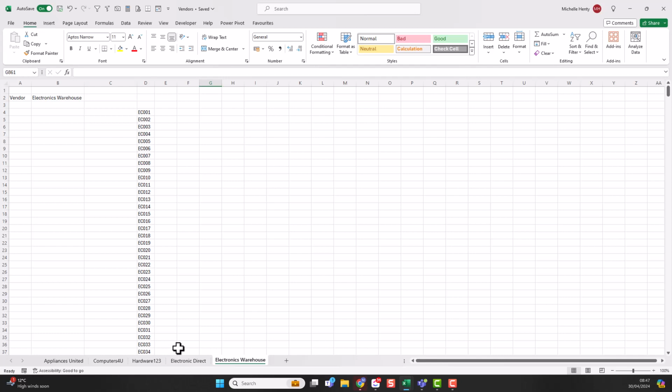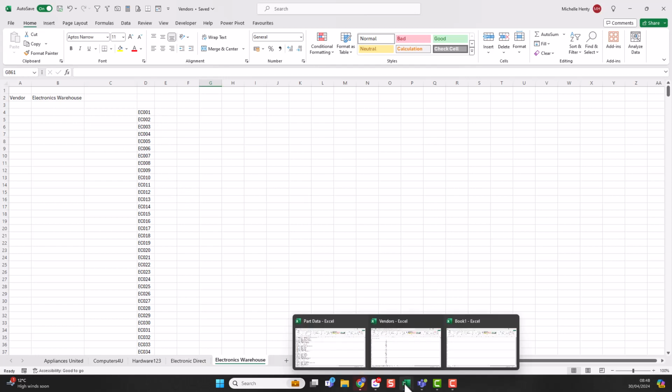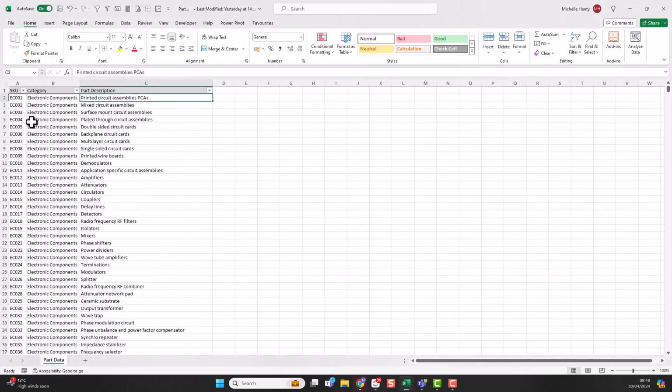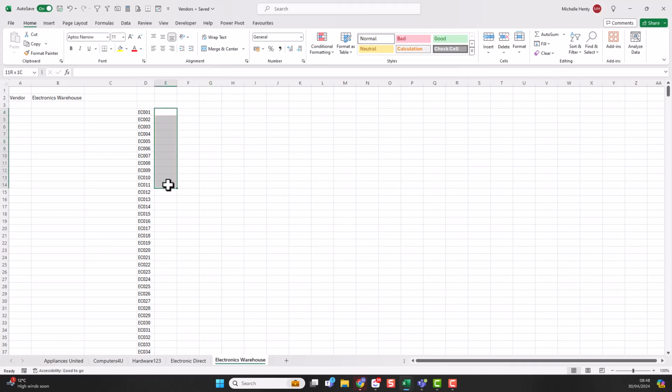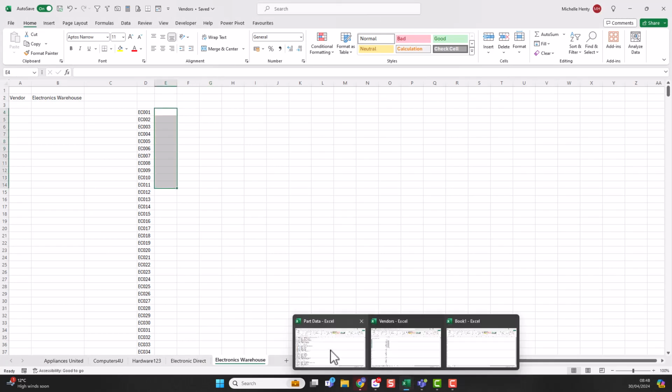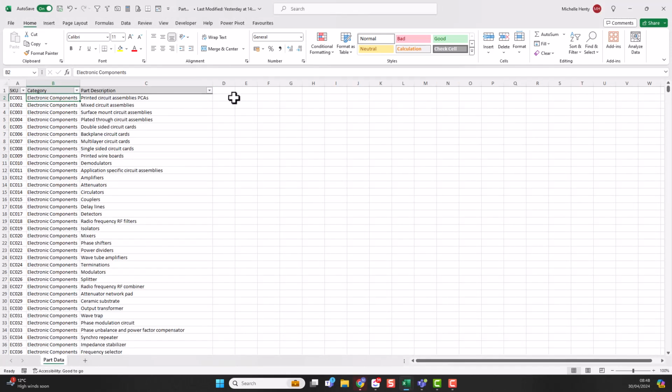you're in Power Query. I do have other videos on Power Query, though this one is mainly based on how to do a basic merge. For example, we have these part numbers here for this vendor, and those part numbers will be listed in the part data. So we could, using formulas, if you look at my XLOOKUP video, put in the category and the part description against these part numbers here in our vendor list, or vice versa. We could, in our part data, pull in the vendor names here. But in this example, we're going to do it in Power Query.